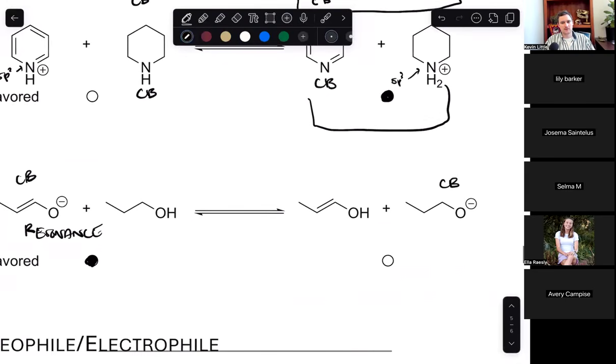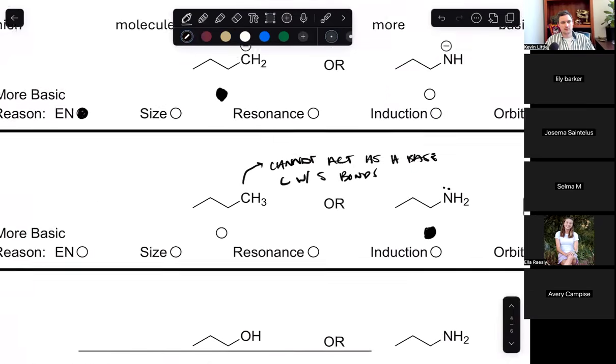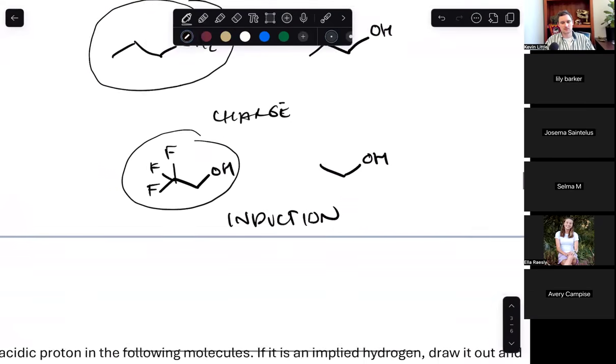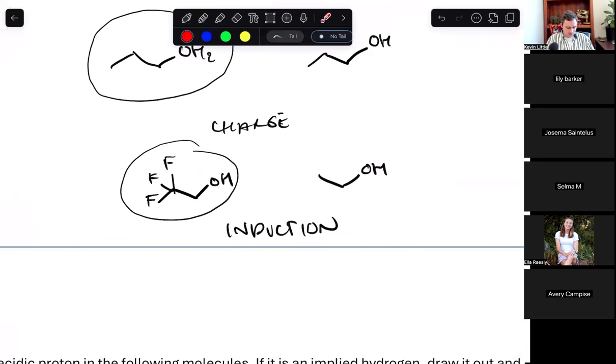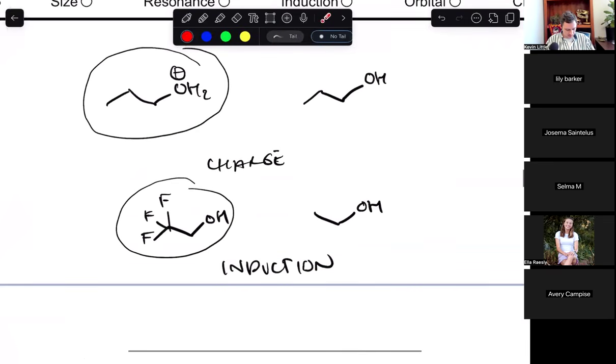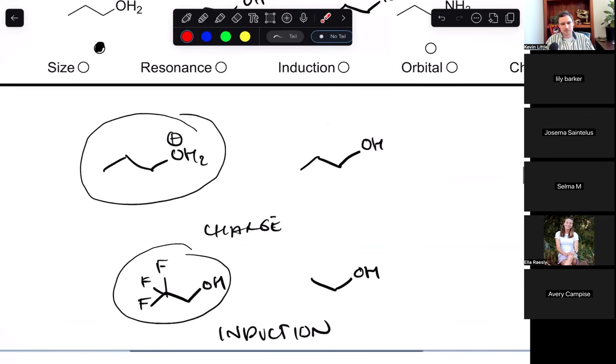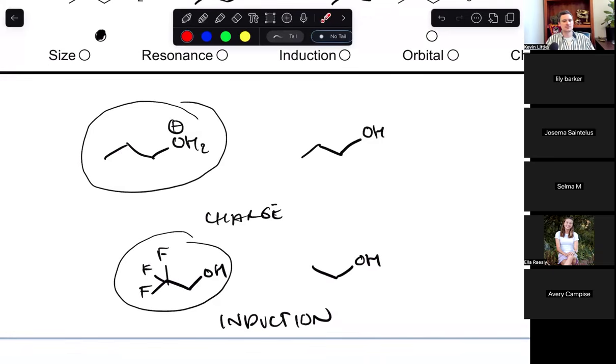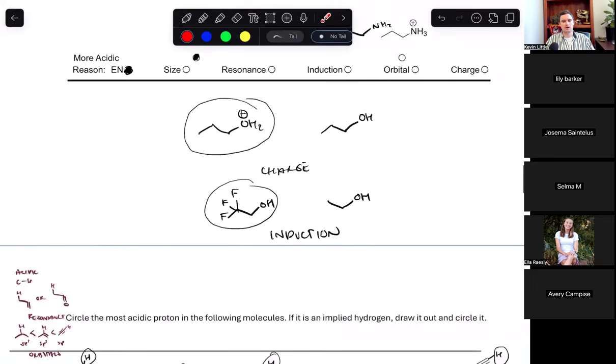Like the other ones matter, but okay, so this is induction, right? I think it makes logical sense that having the thing that has the charge be more electronegative matters more than having some electronegative things a couple bonds away, right? So it makes sense that electronegativity makes a bigger impact than induction. Charge probably makes the biggest impact, charge is big. Something literally positively charged is going to be more acidic. But no, I won't make you rank them.